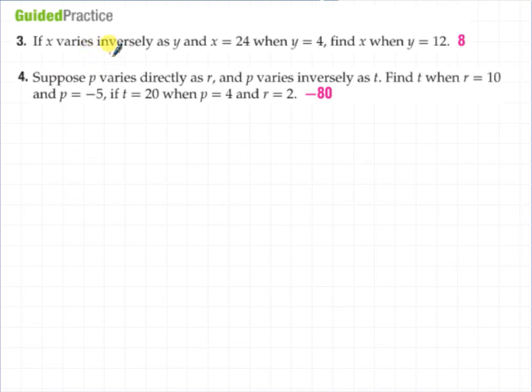And the last thing here, again, guided practice: two examples, one on inverse variation and another one on combined variation. Try to solve them again by yourselves. And thank you very much.